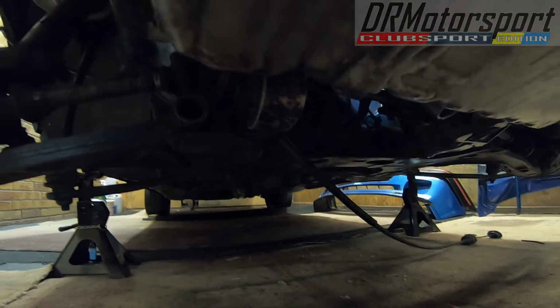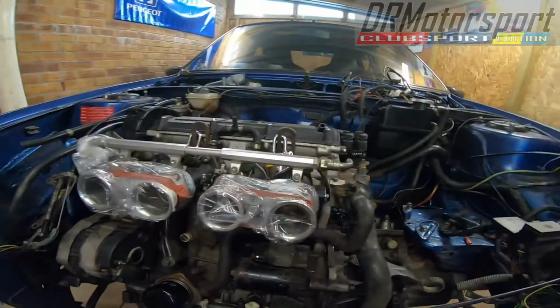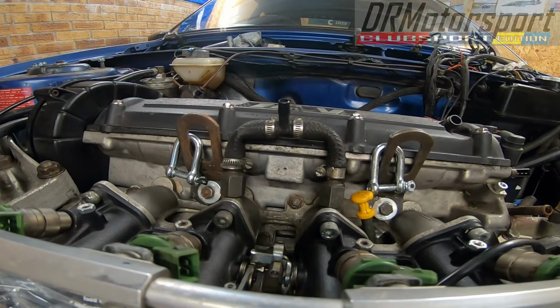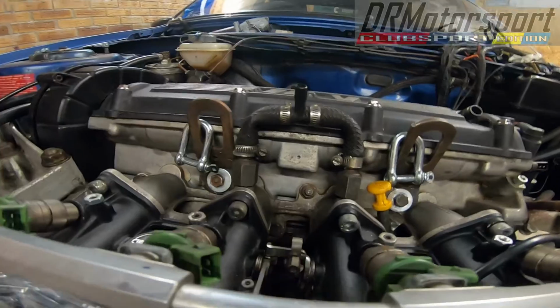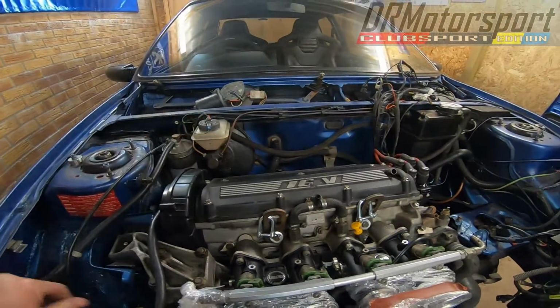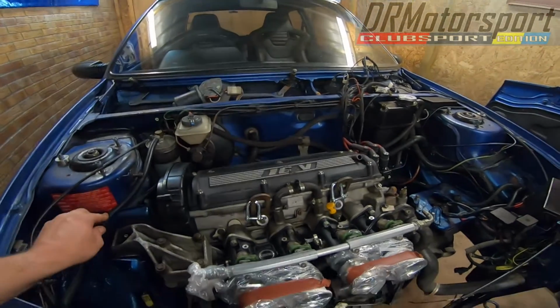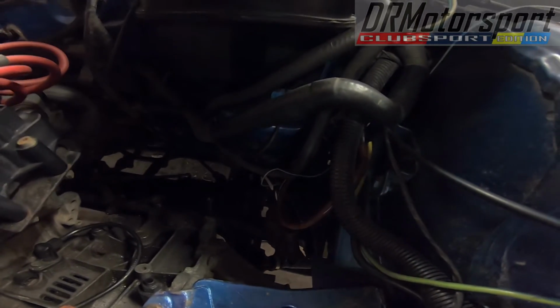Rear engine mount, disconnect that, and then sort the hoist out, connect that up to the lift points, which I've now sorted out. Hoping they'll maintain the balance on the engine, fingers crossed. Not being an XU and being a TU engine mainly, I can get it sorted and balanced. So a little bit of an unknown. Disconnected the manifold, so hopefully the manifold will slide off naturally when the engine and gearbox moves.